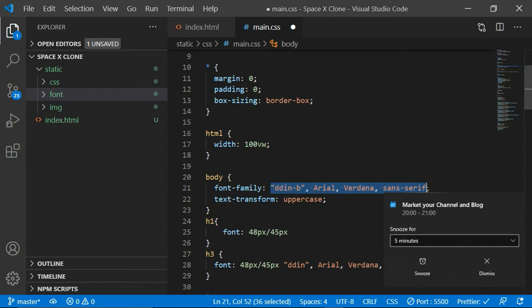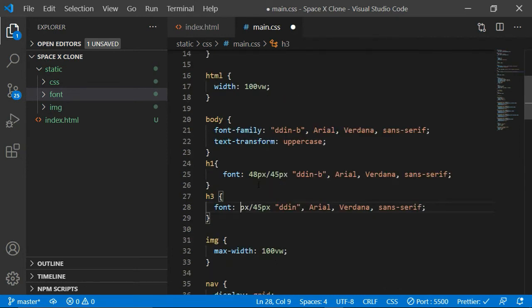So I've pasted it in H1, and for H3 I'm going to do a 34 by 34. I'll save it, and let's check it.